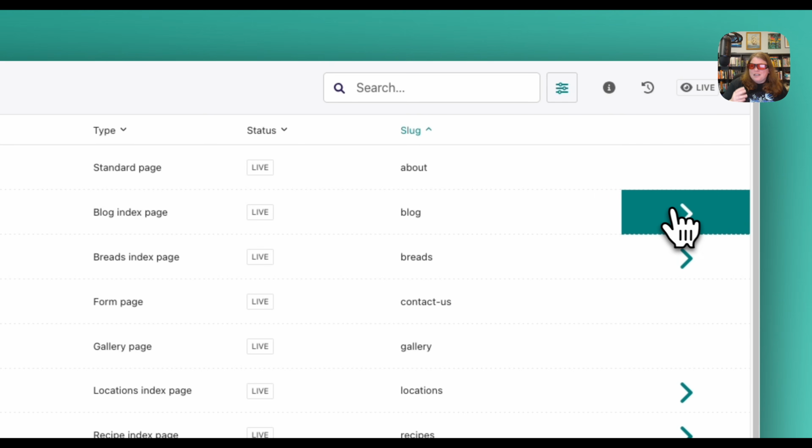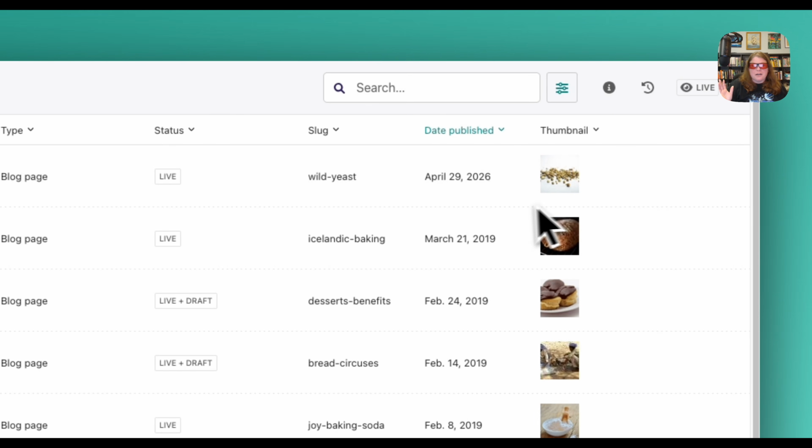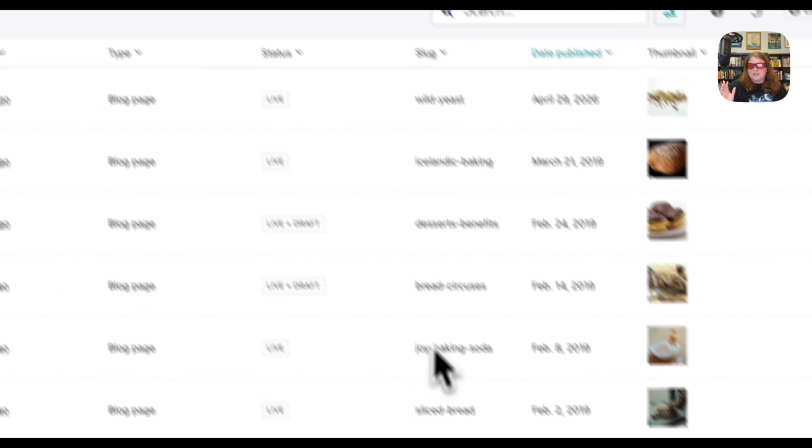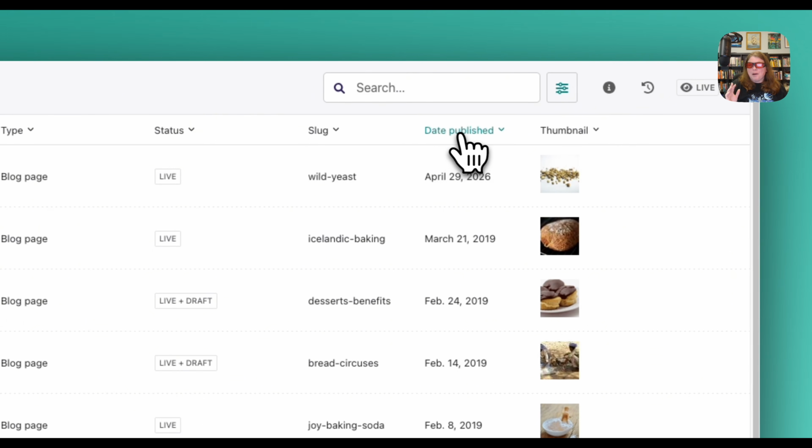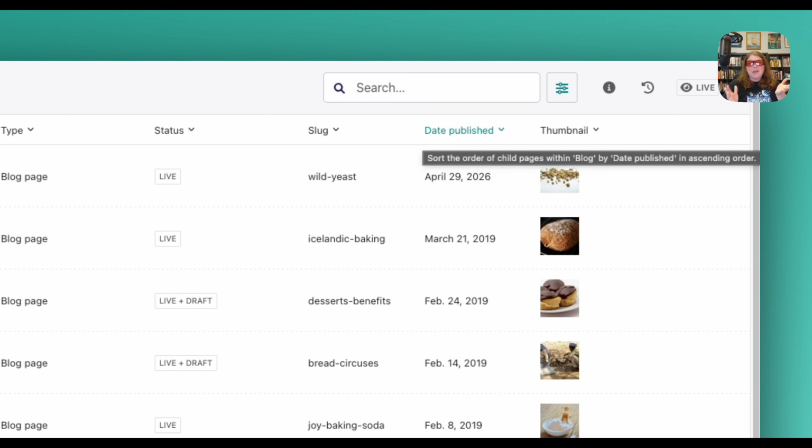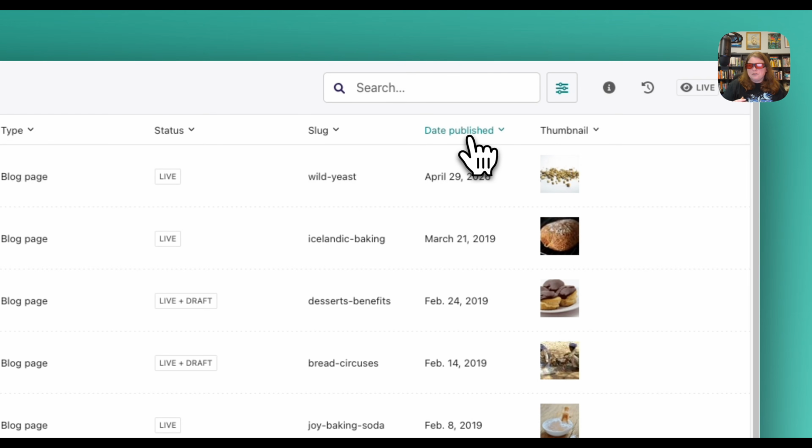But the one that I'm excited about, if we go into our blog pages here, the additional columns we have in addition to slug here, now we have the publication date, which is very important because the publication date is not the same as the update date. So they're like, oh, when did we publish that article? It was about 2 years ago, but somebody might have made an edit since then, and then you can't find it because the dates don't line up. So having this column here and being able to sort according to the actual publication date that's included in the article is very useful and another great way to help people find things.